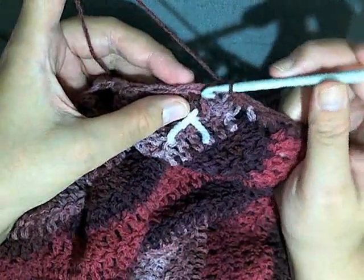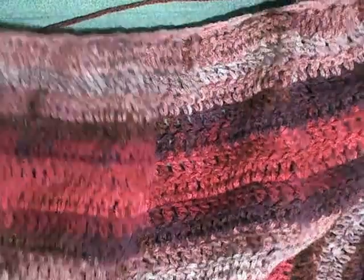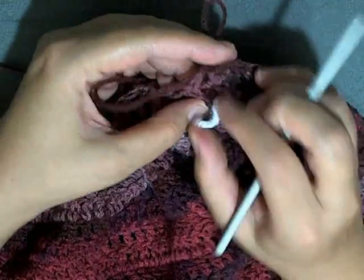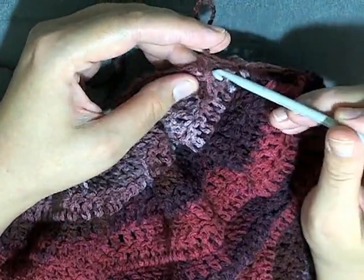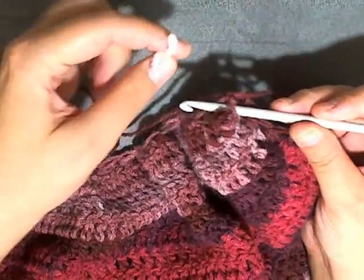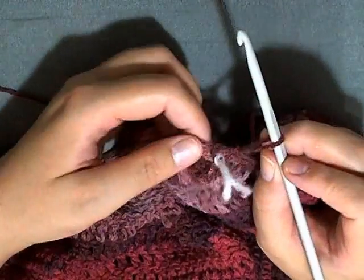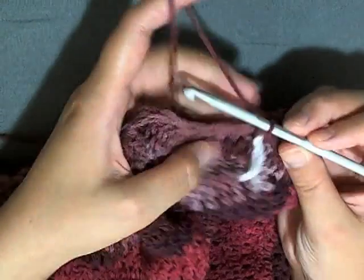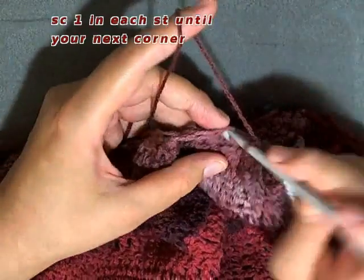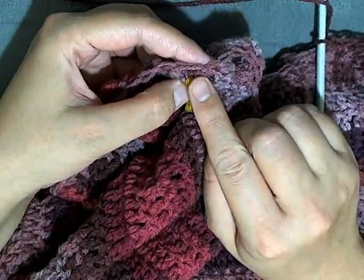Now this was a single crochet decrease that we did first for this shorter side. So this next single crochet that we did will be the very first stitch of the wider side, which will be the top part of the bag. So single crochet into this next stitch, which will be the first. And you want to move your marker now to mark this first stitch. It's very important that you know that this is the first stitch of the wider top part of the bag. Now you're going to do 1 single crochet in each of the stitches until you come back up to your marker on this side.